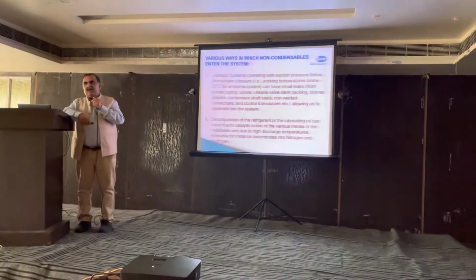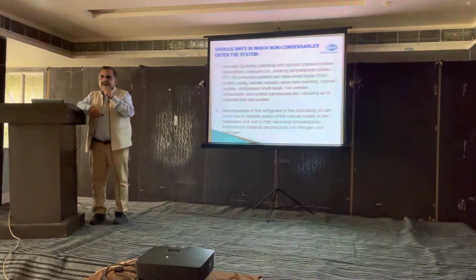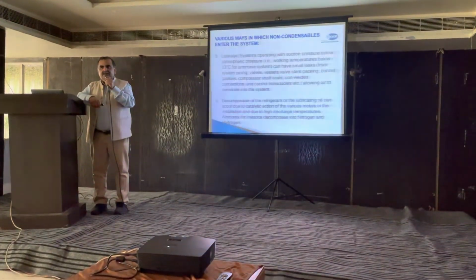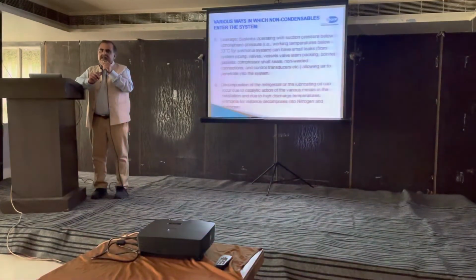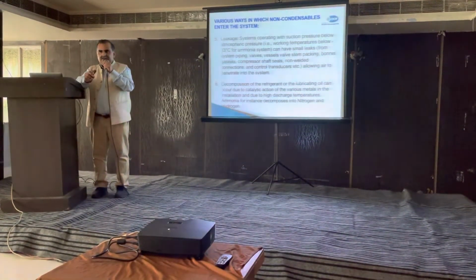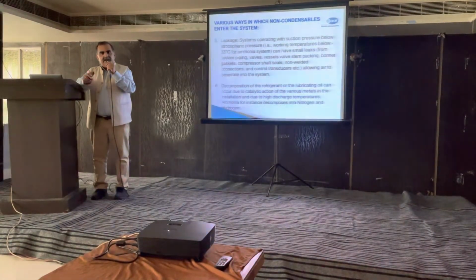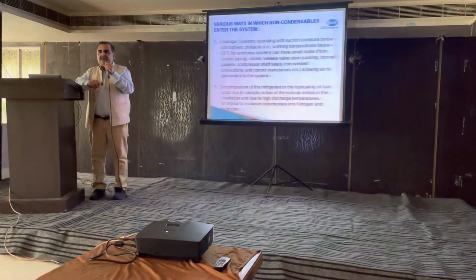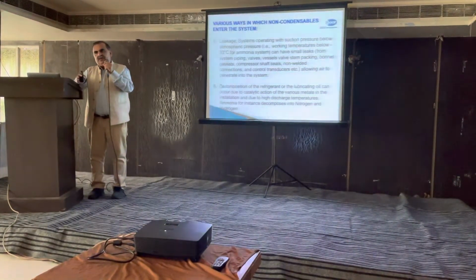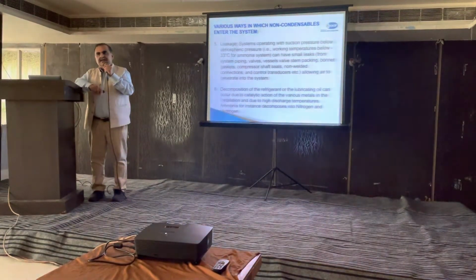Another thing is that we are mostly from the freezing industry. When our plants are operating below minus 33 degrees centigrade, it means we are operating in vacuum. So in vacuum conditions, when there is any leakage in the gland of a valve or any joint, ammonia will not come out. Air will go in. Because it is vacuum inside and the outside pressure is higher, outside air will go in. And this air will keep on going if there is a small leakage in the gland of the valves.